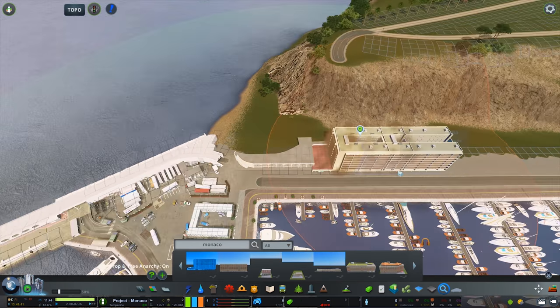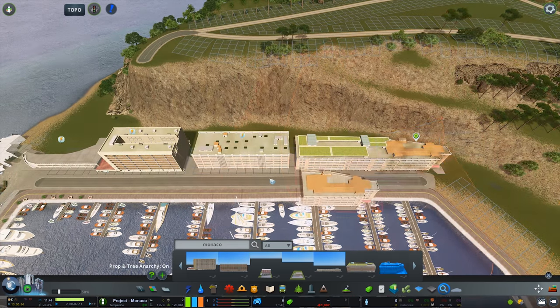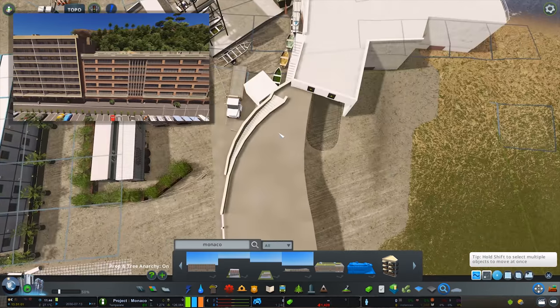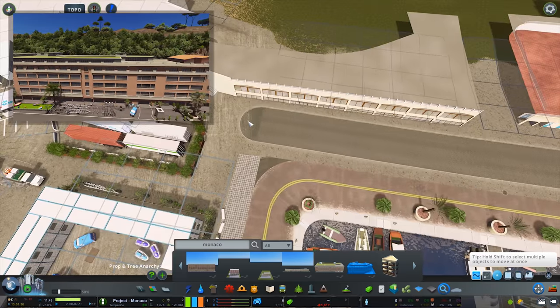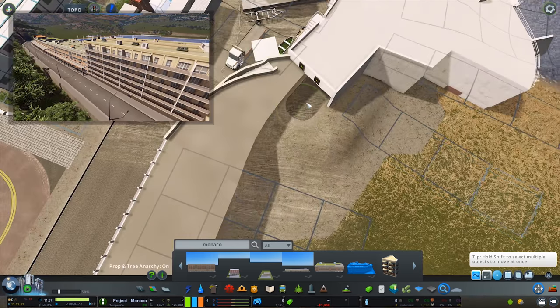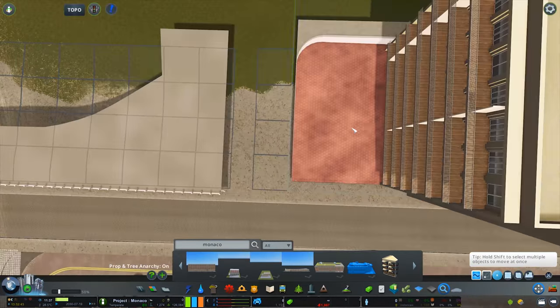And we are going to start straight away with this huge complex created by just the one asset creator, and that is Renewcom. And this is sensational. A little bit of a puzzle to put together, but my word, did he put a lot of effort into this, creating not just one asset, but five. Yes, five to complete this particular complex. And it's now available in the workshop.